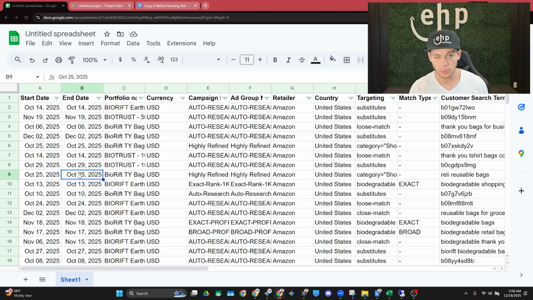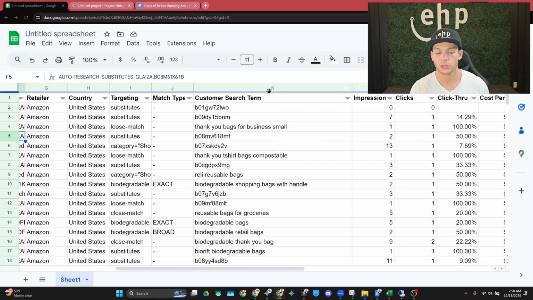It's going to look very similar to this. It's going to be in Excel instead of the G Sheet, but you can kind of input it into G Sheet. And then I just did this. I just kind of bolded it, right? And I just kind of filtered it, and I said, okay, we're good to go. What it's going to show you is exactly what the customers typed in to purchase your product via Amazon ads. Super powerful.